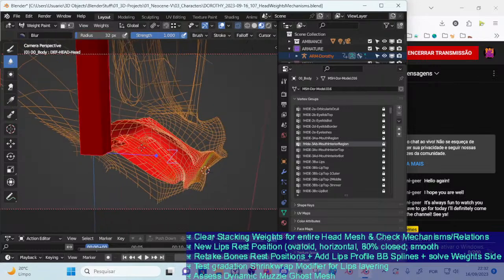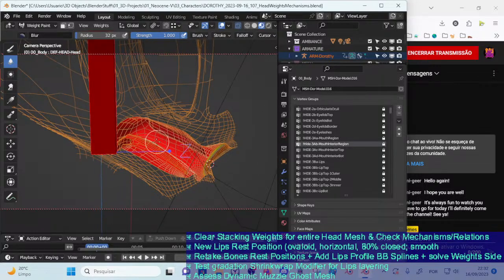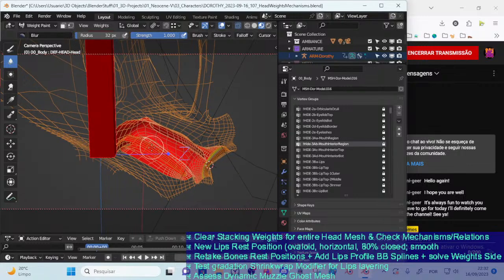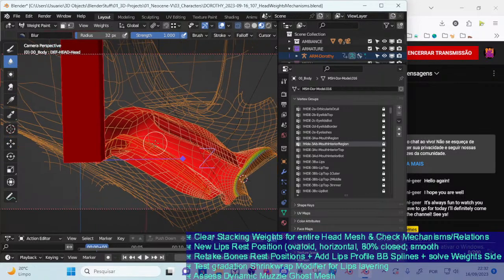Makes sense, except that these things already have mechanisms, and they can also be weight painted to other bones, and the head bone is not the one that will rotate this stuff in terms of armature deform.